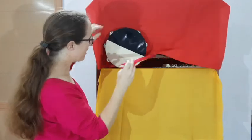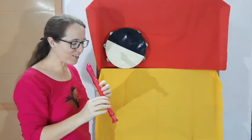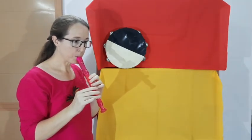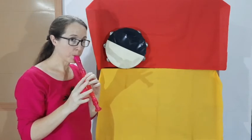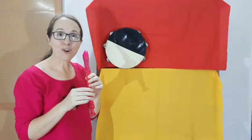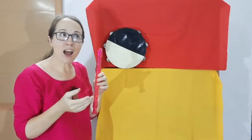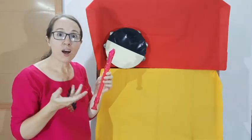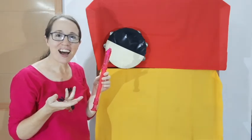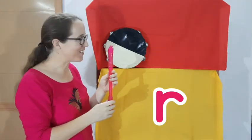Look. This is a recorder. A recorder is a musical instrument. Ra, ra, recorder. Which letter for recorder? R. R for recorder.